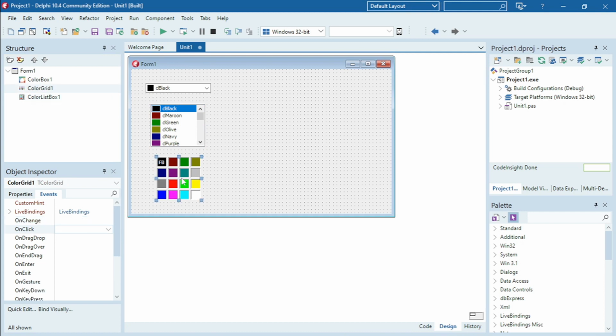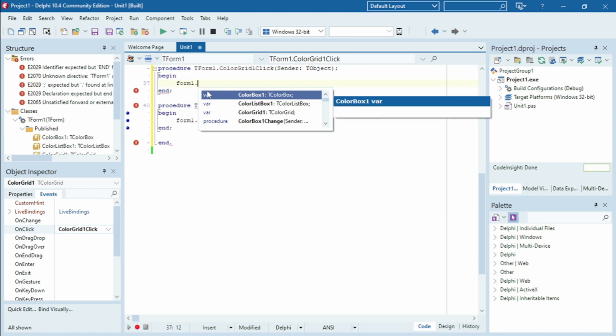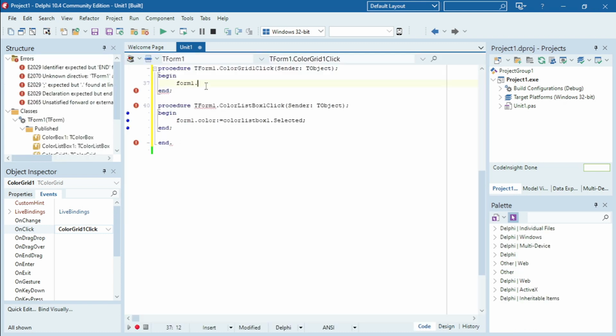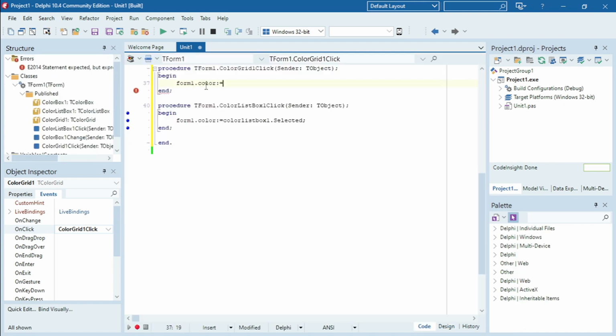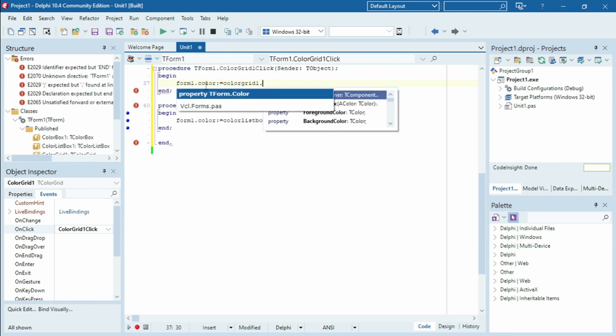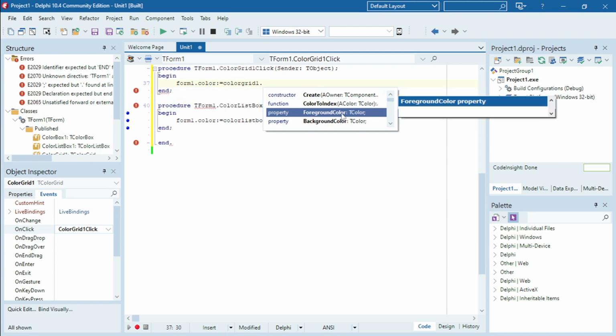The third one is a color grid 1. So I'm also going to code it under the event on click. I'm going to say form1 dot color, color grid 1 dot, and the color that I want to use is the foreground color.